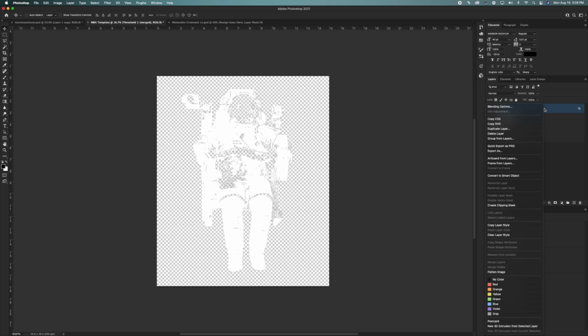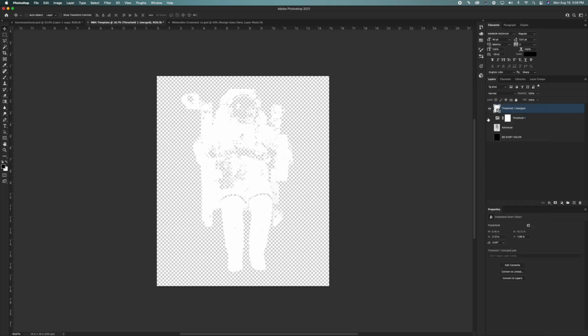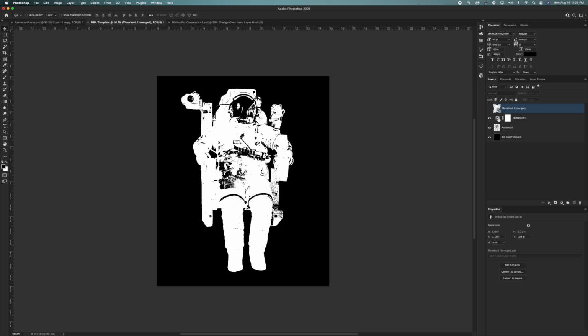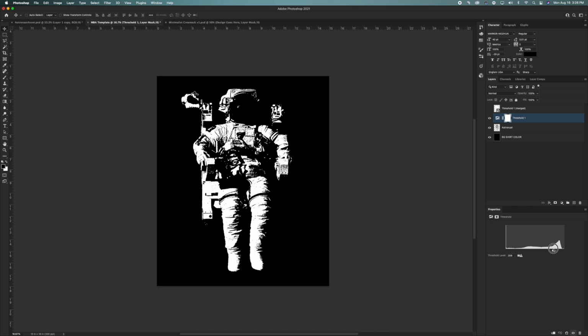So let's go ahead and right click now and convert this to a smart object. And now it is just white, and that's exactly what we wanted. Let's repeat the same process and make sure we get some of the highlights now. So let's turn everything back on. Let's double click on threshold again. And now we want to create some highlights. So we're just going to drag this all the way to the right about, I don't know, somewhere right here.